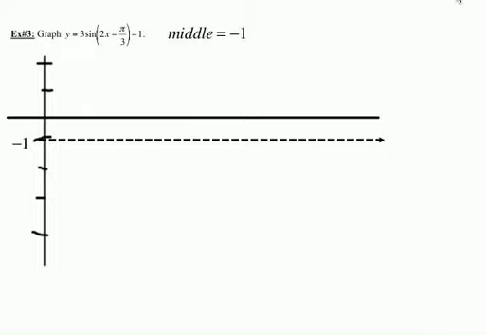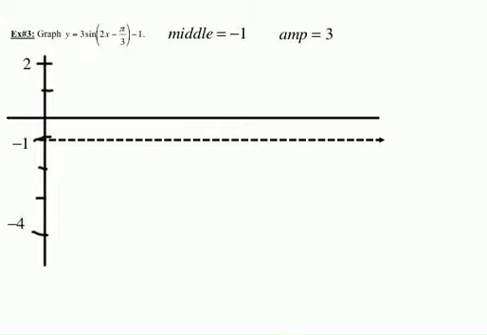Amplitude. Okay, look to the front of the graph equation. Amplitude is 3. So that means from my middle line, I'm going to go up 3, which would bring me to the value of 2. And then back to the middle line, I'm going to go down 3, which places me at -4. So I went up 3, 1, 2, 3, down 3, 1, 2, and 3. Okay, now it's time to find out what that period is.